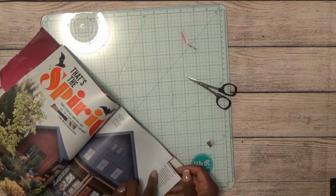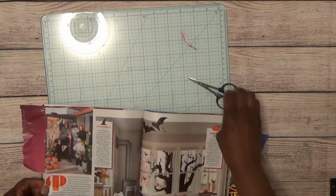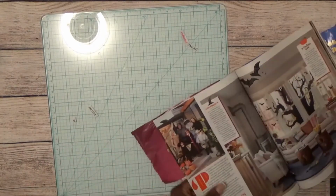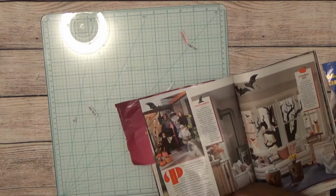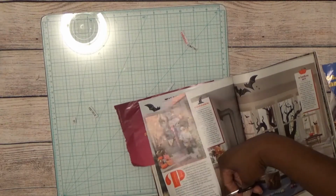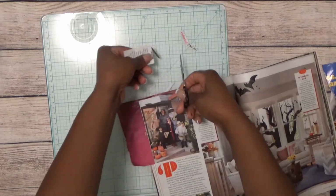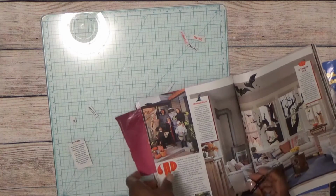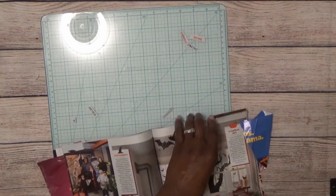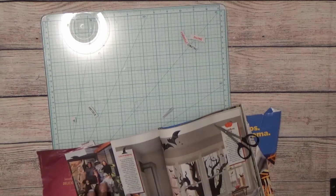And we're just going to go through and find some words. Kind of like this one right here. Let's see, where it says living room. I'm getting ahead of myself because I'm getting excited about it. Just use the word living. So I'm going to go through here and find some stuff, and then I'll be right back after I've got a cluster of words.